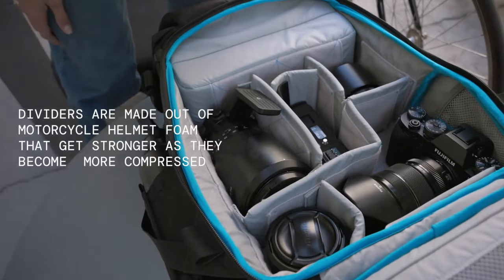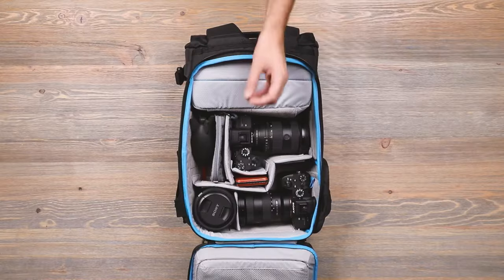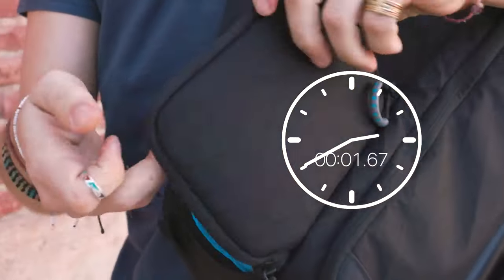The Kaboko City Commuter is our first bag with rear panel access, featuring a light gray interior with plenty of dividers so that it's easy to customize and you can always see all of your gear. We also added a side access pocket so that you can get to your camera in a cinch, never missing the opportunity for that perfect shot.